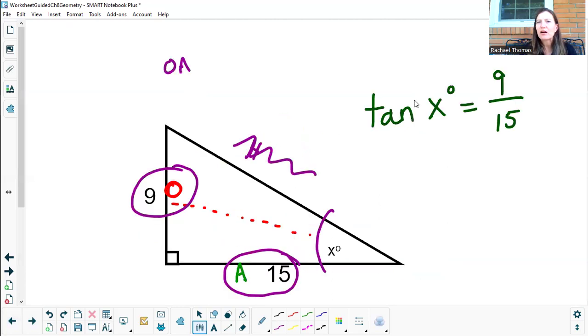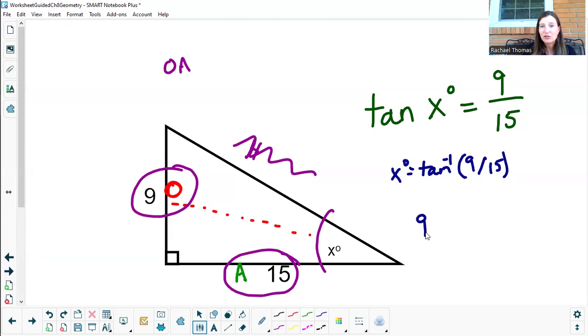So let's go back to my problem. I know that the ratio is 9/15, and I'm looking for the angle. So what I'm going to type in my calculator is inverse tangent 9/15. Now, it's really important that that 9 over 15, if some calculators you can enter fractions, other calculators you're going to have to enter parentheses. Do not do, oops, I forgot my inverse. Goodness gracious. Do not do inverse tangent of 9 and then divide that by 15. You have to do the 9 divided by 15.